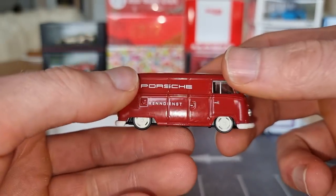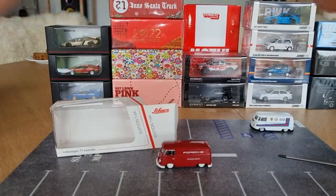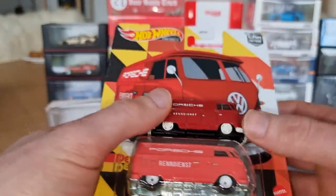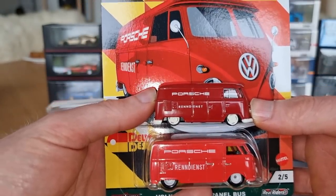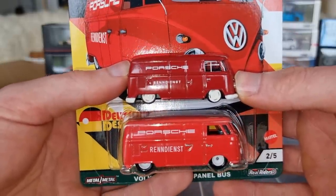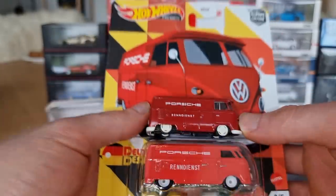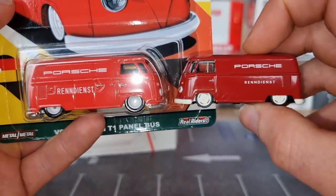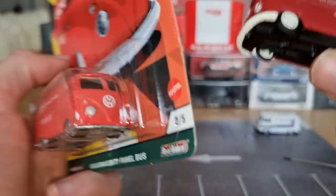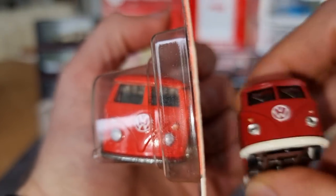And I also have the one from Hot Wheels. Where is it? I'm not going to take it out of the package. And you see the one from Hot Wheels is bigger. Also a different red color. I can tell you Schuco is true 1:64. We got no windscreen wipers on this one.